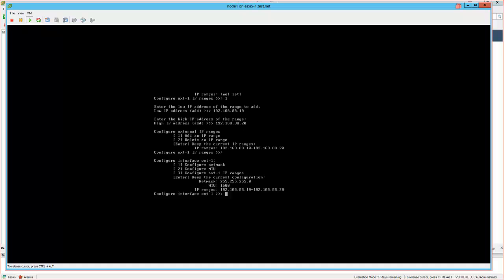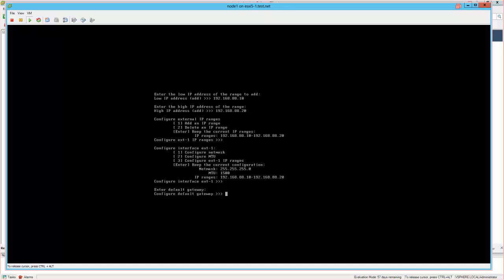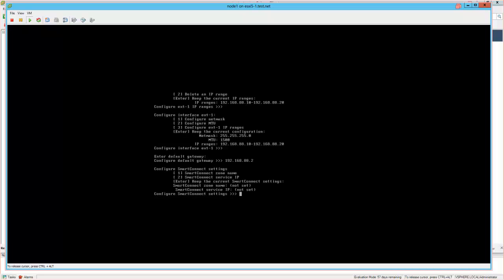Select enter again and enter one more time, and now I have the option to select the default gateway. I add the gateway address, select enter. Smart Connect I will configure at a later point.